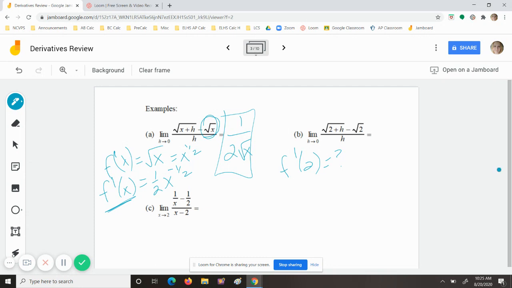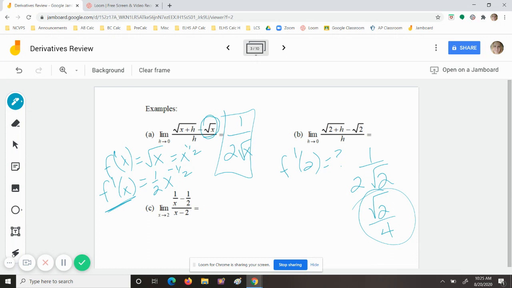So if we plug in 2, we have 1 over 2 square roots of 2. We can leave it like that. You can rationalize if you want to. If we went ahead and rationalized, we'd multiply by square root of 2 over square root of 2, so we'd end up with square root of 2 over 4. You can leave it either way, honestly. If it's a multiple choice problem, they're probably going to rationalize it. It really just depends. But we're less concerned with making it look pretty and more concerned with, can we understand what this question is asking us to do?